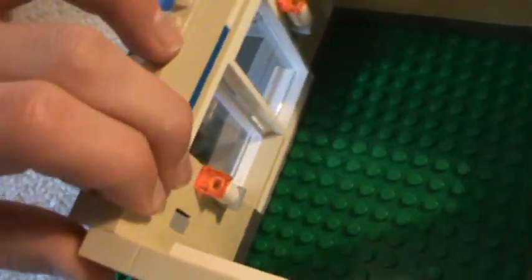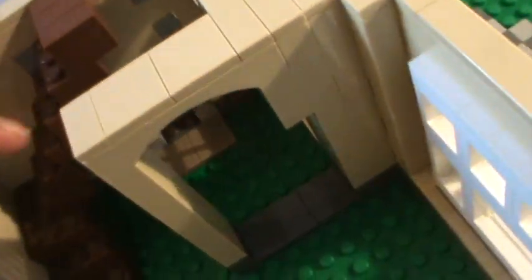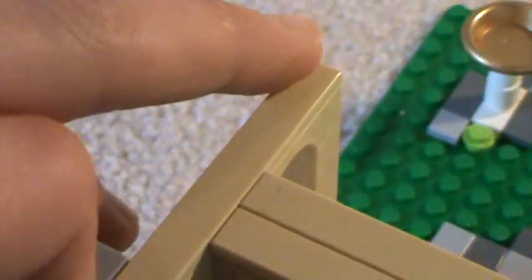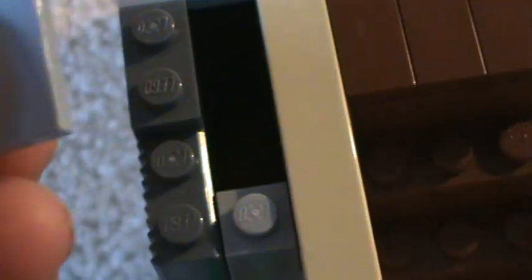There's also a sliding door that slides really nicely. There's this big arch here, which I don't like too much because you can't really get your minifigures in there — it makes for a really tight fit. I'd also like to fit a couple of couches in there because there's a really nice fireplace. I like how there's a fireplace and then the chimney above it. The chimney is hollow, at least from this floor, so if you drop anything in there you're going to have a tough time getting it out.